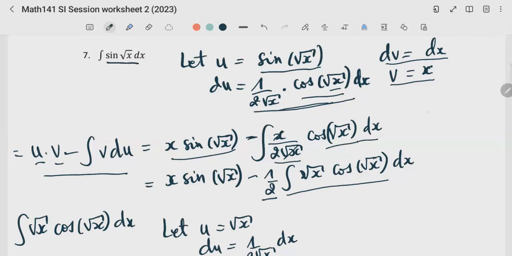But now we know that x is just the same as the square root of x squared. Right? So we know that. So when you have x divided by the square root of x, it's basically just the same as the square root of x squared divided by the square root of x. So you can cancel those two. And then you would be left with 1 square root of x in the numerator and 1 in the denominator, right? So that's just 1. So that would mean you'd be left with the square root of x divided by 2 alone, right?